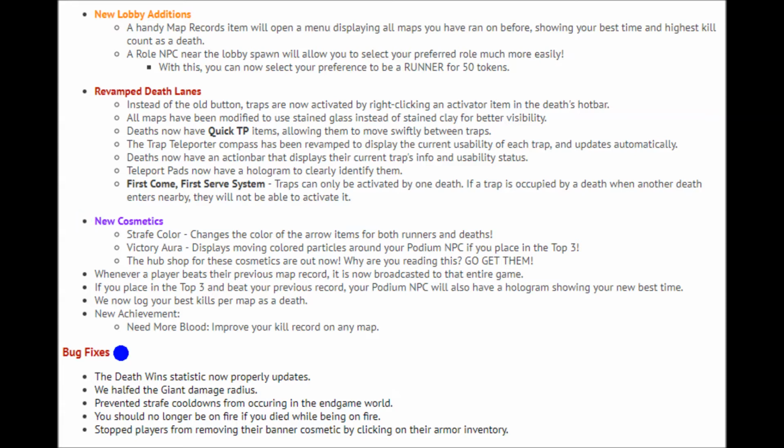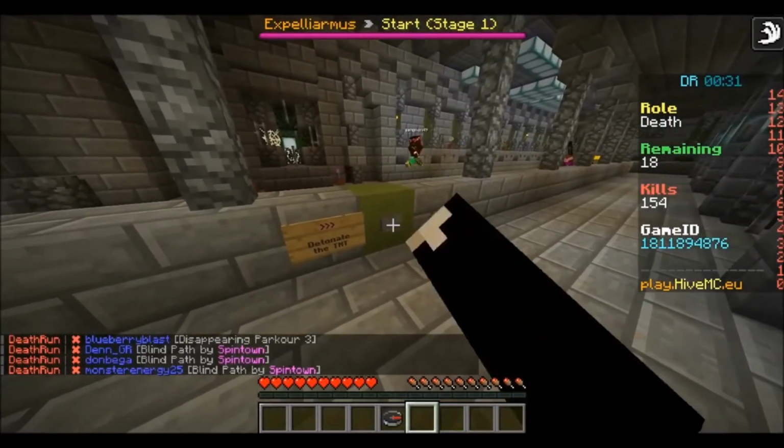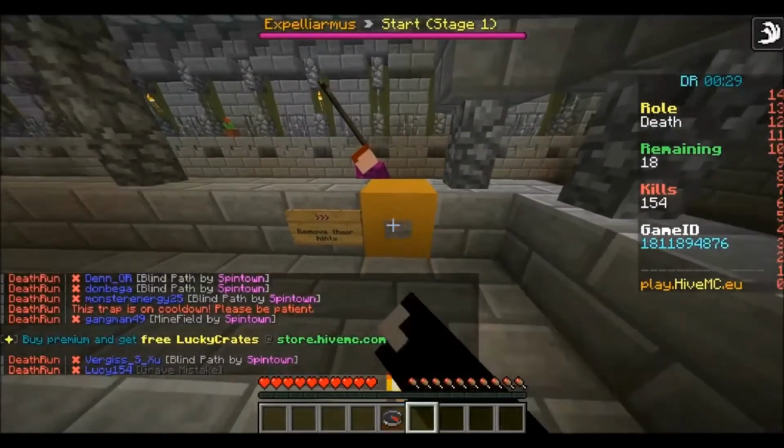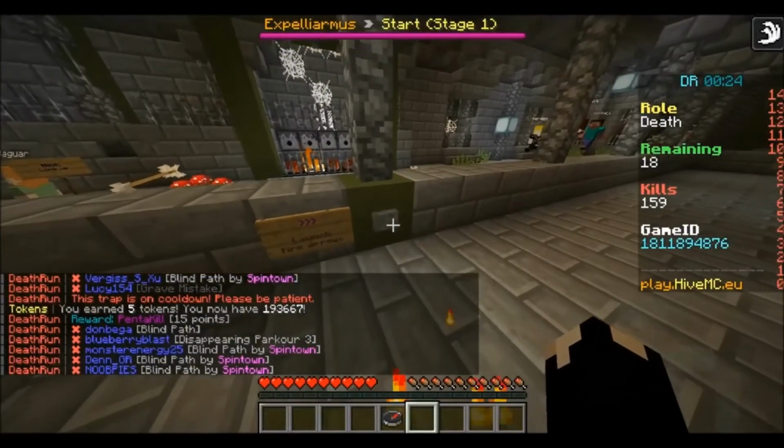Now on to the bug fixes. Before this update, your death victories weren't being recorded. That's now fixed. Unfortunately, the one map you had a decent shot at getting a victory on was nerfed, and I don't really see myself being able to win again unless there's 5 to 7 runners in the game who all happen to be noobs. But I'll talk more about that later this week when I review the 3 new maps.